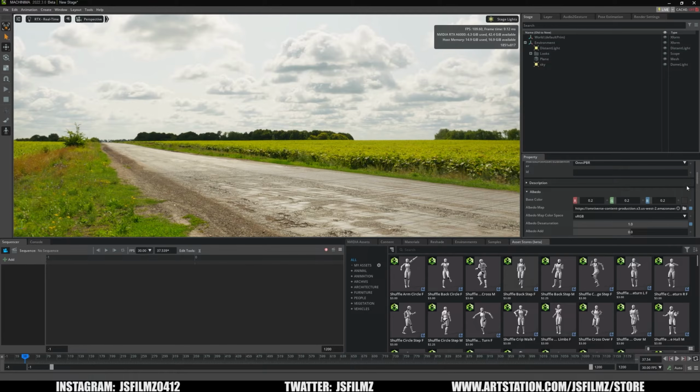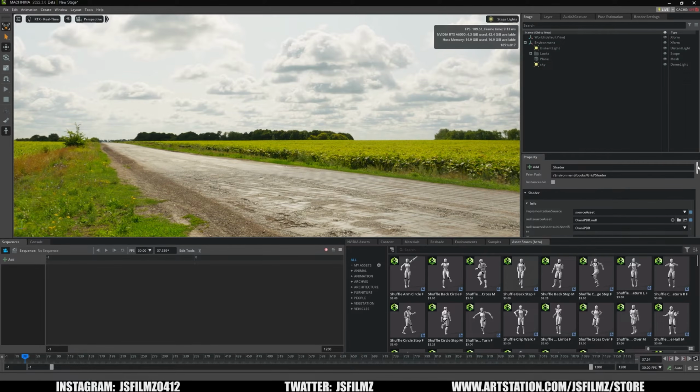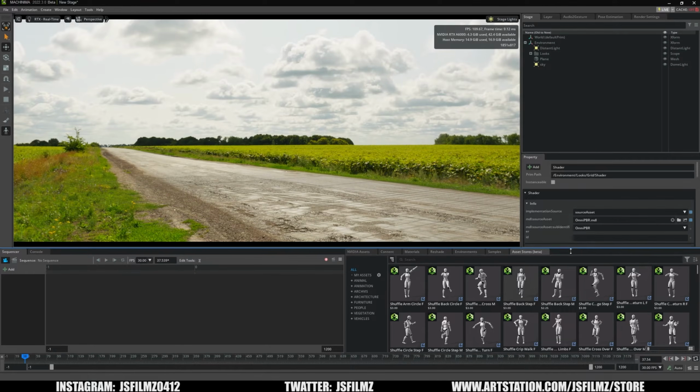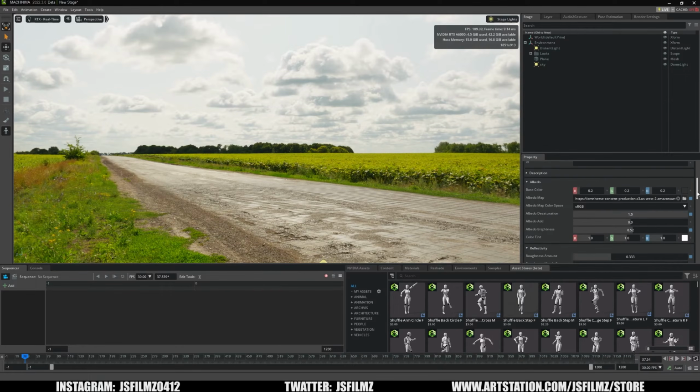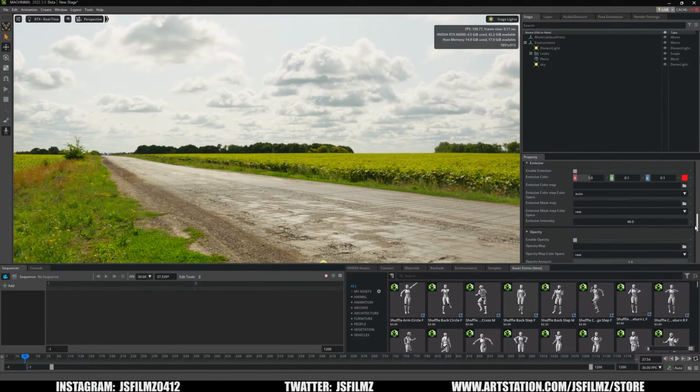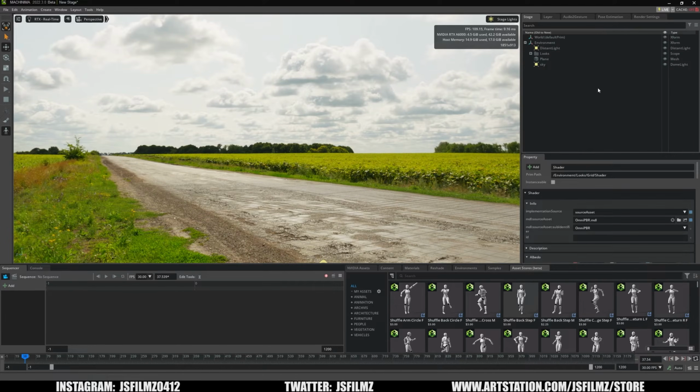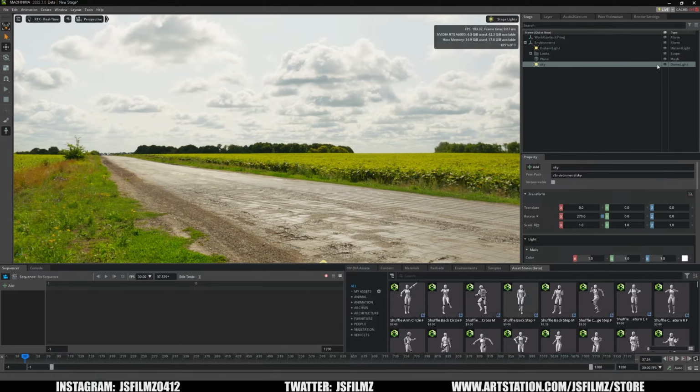All right, so let's go ahead and move up from that. Now this right here, I was kind of already clicking around. This is going to be your property window or your property tab. Basically, if you select something in your level editor, you're going to get some more information about that object in here. Pretty useful. And then right above that, you're going to find your stage. This is pretty much a list view of all of your assets inside your level. So as you can see, we have this sky. It's a dome light, which actually contains our HDRI picture. But whenever you have a big scene and you want to look for things, just use this right here.